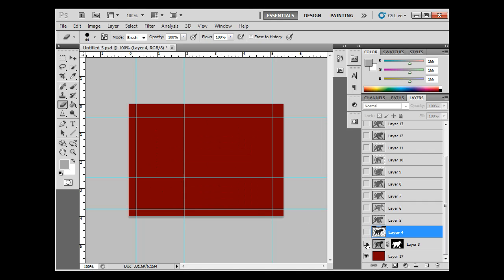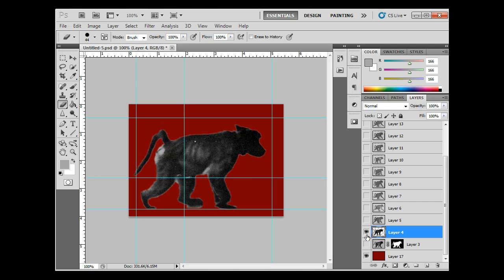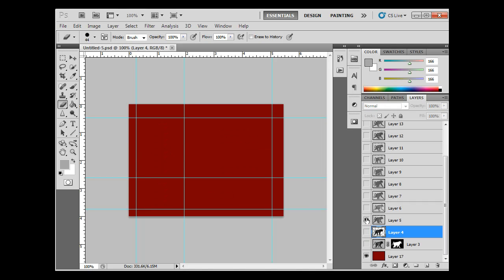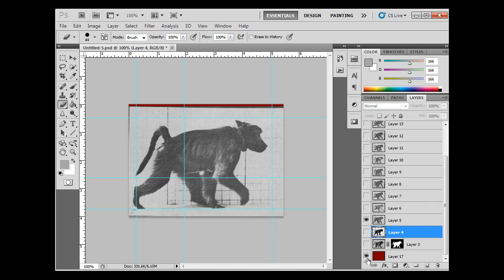Now, the next layer, I did something different. I just erased, and you can see I got a pretty good result on layer two also, or in this case it says layer four here. And this was without a quick mask, this is just erasing. So I'm going to show you how I did that and work really quickly using layer five.